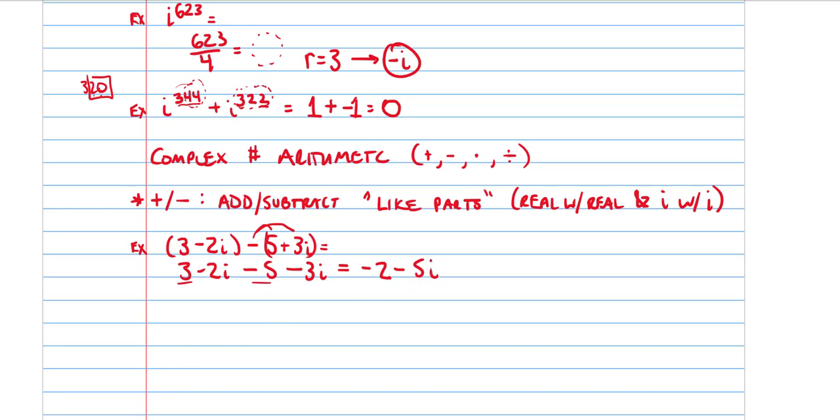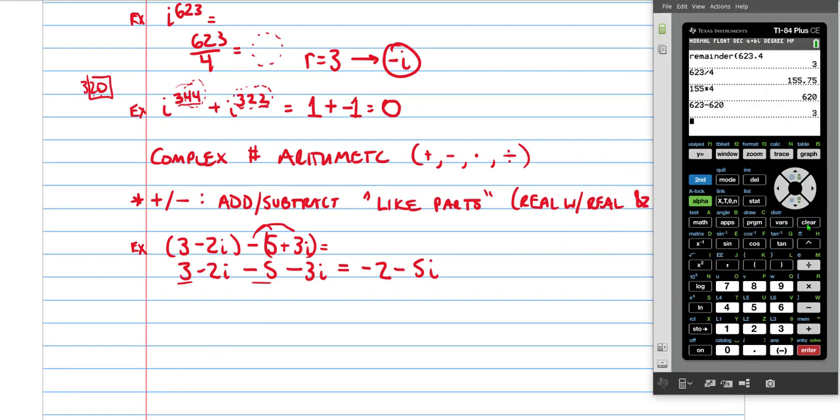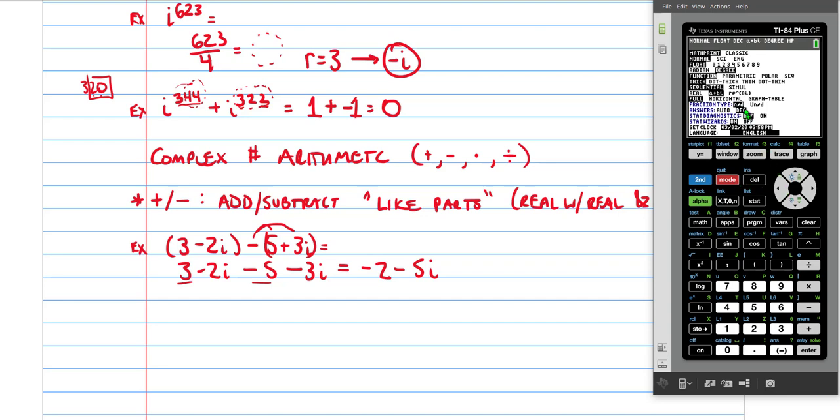Now, for those of you who have TI-84s or similar calculators, you should know that your calculator does have a complex mode. If you go to mode and go down to, I don't know, the 5th or 6th row, maybe the 7th row, you have a plus bi. Generally, your calculator, for the purposes of the ACT, should be in complex mode. To do complex arithmetic, you actually don't even need to be in complex mode, but I would suggest going down to that row, putting your cursor over a plus bi, and hitting enter to get your calculator in complex mode.